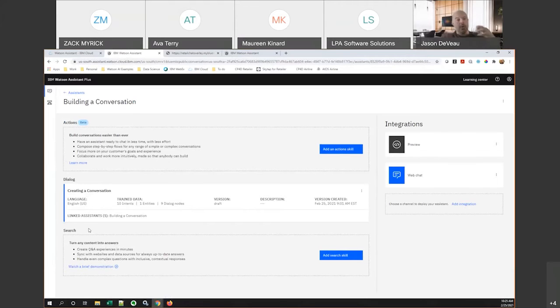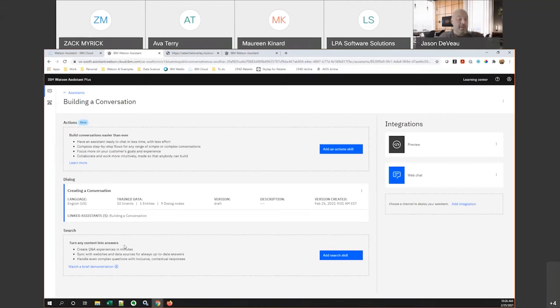So when you look at the conversational part that happens here, there's a few items. The main one is a dialogue, and that is the conversational flow, the back and forth, the understanding of what you're trying to ask and the response that you get. There's another interaction here, another skill called a search skill. Remember when Zach typed and asked about COVID tests and how reliable they were? They went off to some document repository. That's what the search skill does.